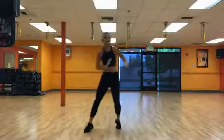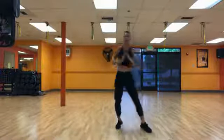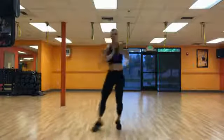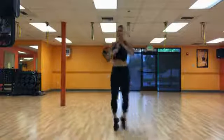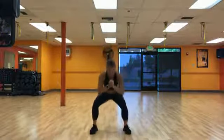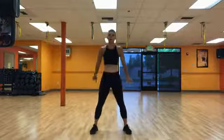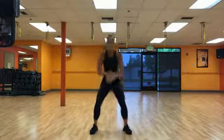Keep pressing, team, keep pressing. You got this. Press, press, press, press. Hold it here, down into that double squat, sink low and lift. Good. Love it. Come on, warming up, team.